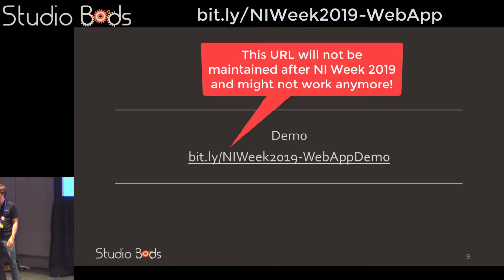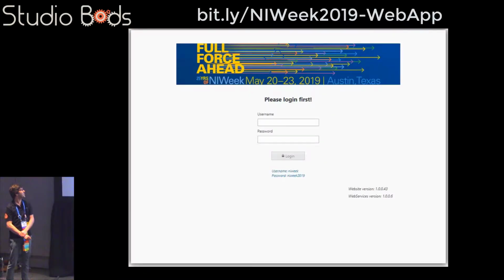So I'll start with a demo of the web application we are starting today. There is also a link if you want to try the demo on your browser. It's currently hosted on SystemLink Cloud. I don't know how it will survive if everyone in the room tries to access it at the same time, but it should. So our application is currently running in Google Chrome.